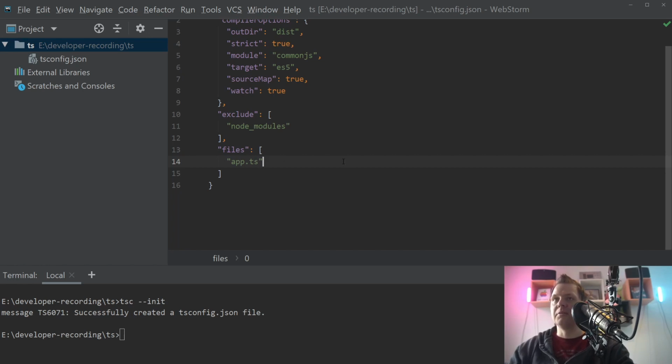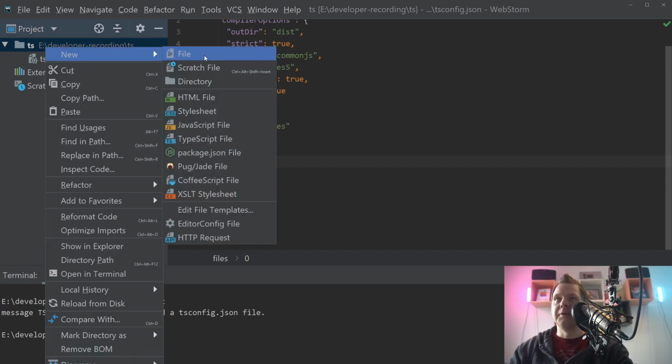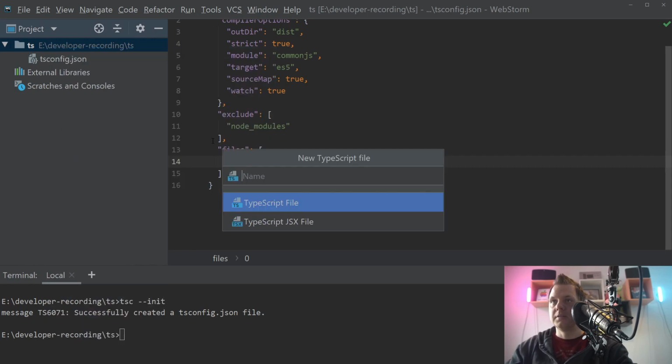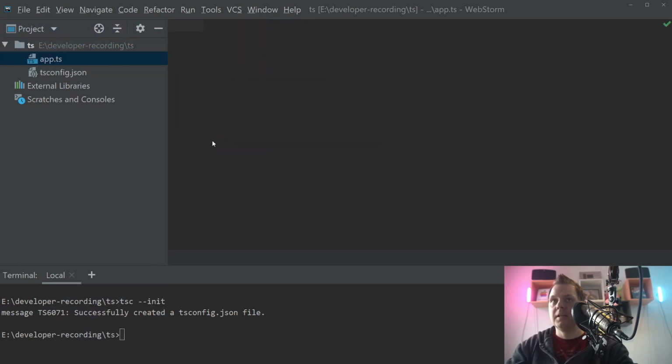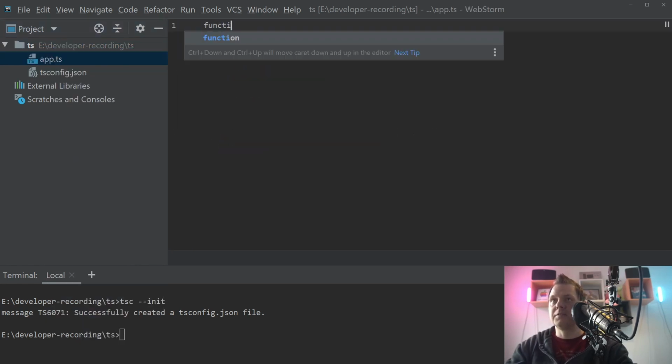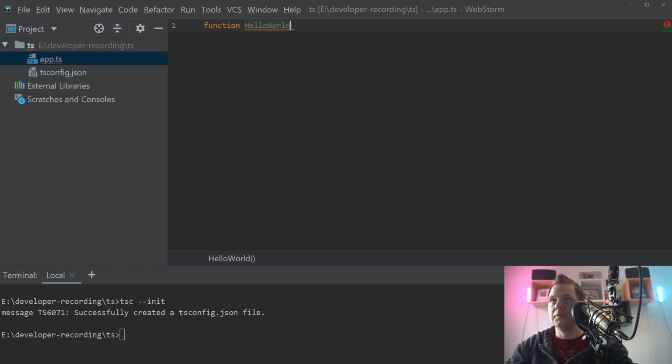And that's the file. So let's create a new file here called app, and then we can say function helloWorld, and then we do it this way. We'll say console.log, "hey TS hello world sample".